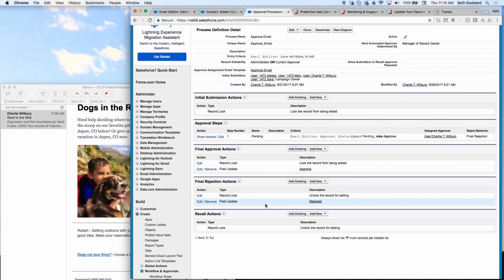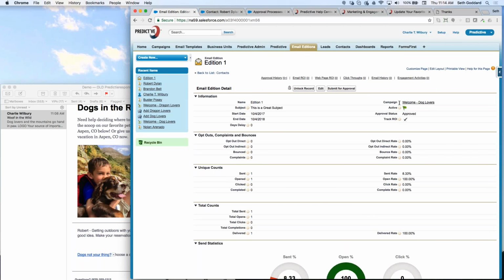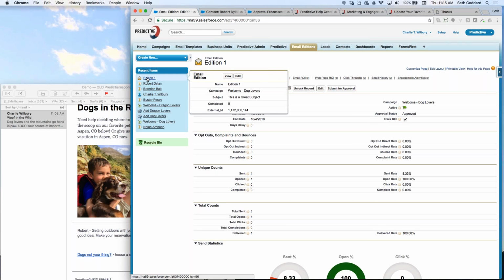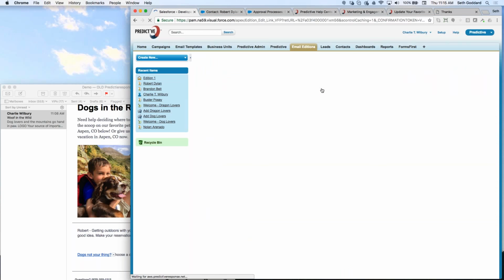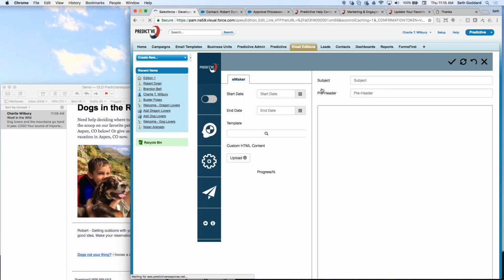So for those system administrators out there, I'm sure that sounds really exciting. You get to update an object. And so in this case, what occurs is that the object itself, the email edition, goes from an approval status. It'll start with nothing. But then when you submit for approval, it goes into a state of pending. And so when that occurs, let's go ahead and do that. I might as well just do it with this. So I can edit it.